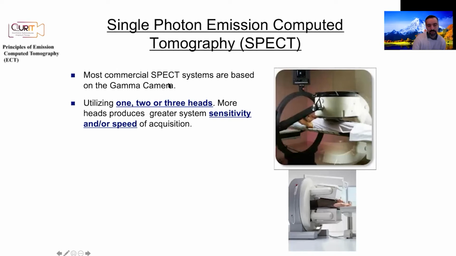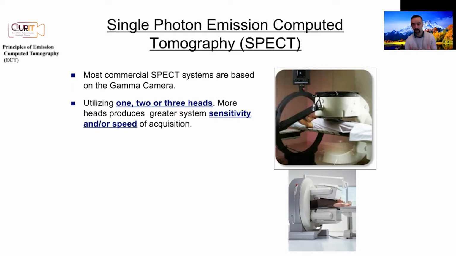Most commercial SPECT systems are based on the gamma camera. We will be talking about exceptions. We already provided an example of multi-pinhole scanners. And, as this comment here says, which is a good one, some multi-pinhole scanners are actually stationary. They don't have to rotate because the way they're set up, they're already covering the patient from many different angles. So the beauty of some of these multi-pinhole systems is that they don't even have to move around the subject. We'll talk about that later.